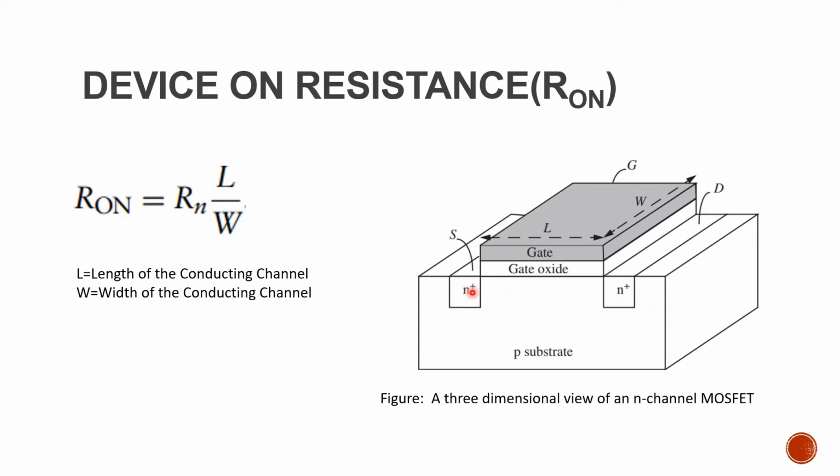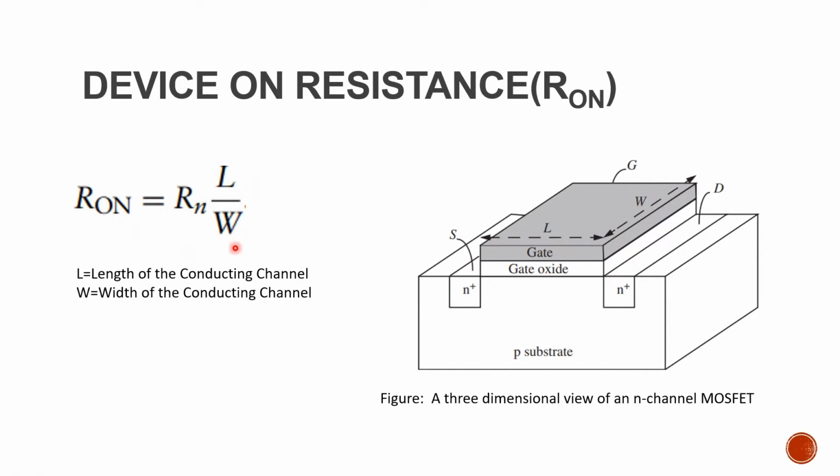People think channel width is in the vertical way. No, not at all. The width is in the Z direction, means in this way. You can see here the width, and here the length. Why am I going into this much detail? This is a very small topic, yes, I agree. But is it necessary to discuss? Yes, it's very much needed, because you must know that the cell resistance, R on resistance, is directly proportional to the length of the channel and inversely proportional to the width.